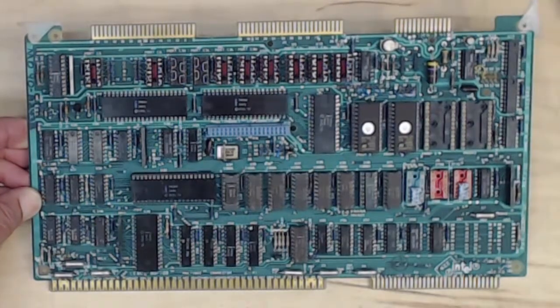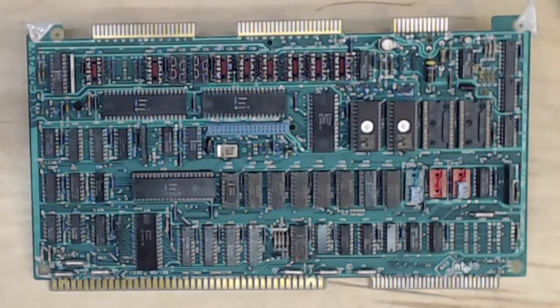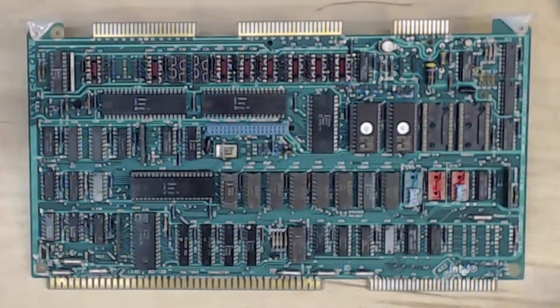This has become one of my favorite cards for single board computing. For a lot of the playing around I do, I'll just use this card by itself — we have plenty of ROM, plenty of I/O, and plenty of RAM. One of the nice things about the Multibus and single board computer concept is you don't need to worry about the buses right away. You can run out, buy a board, connect your 5 volts, plus or minus 12 for serial, minus 5 if needed, and fire the board right up. Start programming and popping in EPROMs right away.